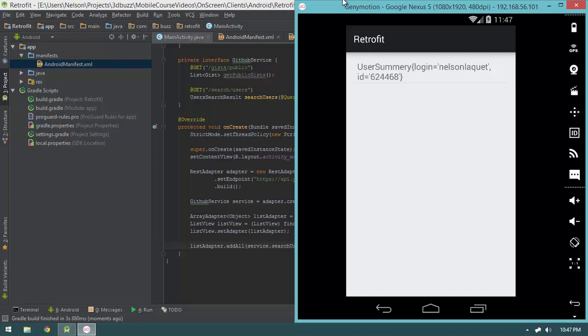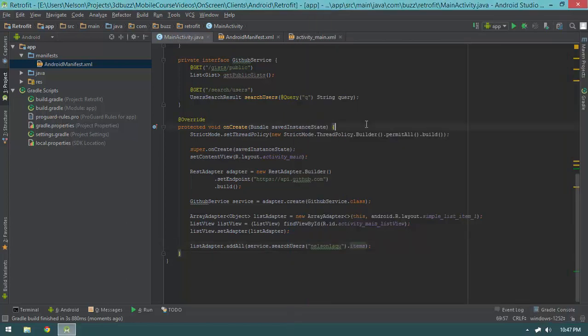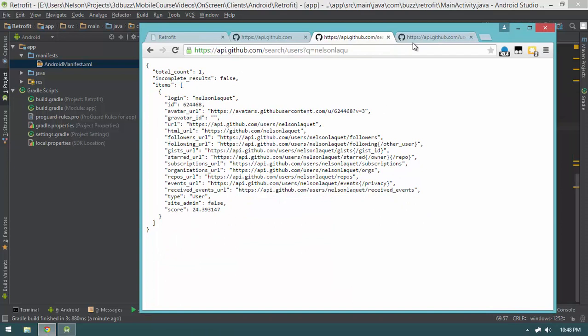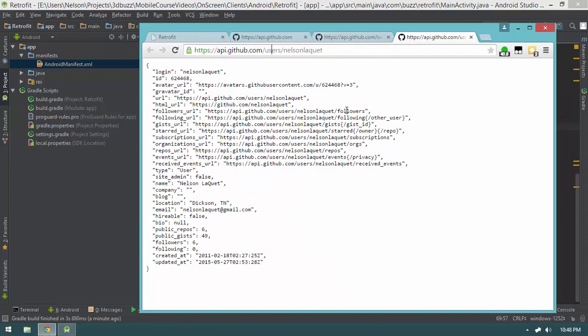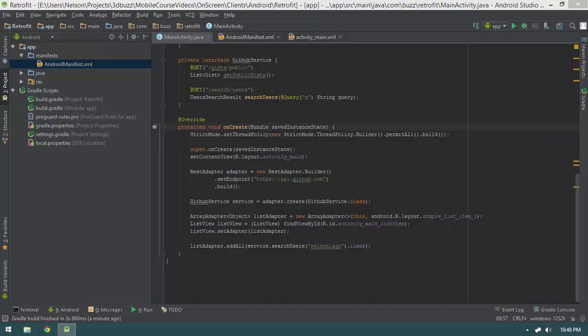Now there's one last thing I want to do here, and it's basically two things. I want to show you guys, A, how to properly use the asynchronous API for Retrofit, just a basic summary, and B, how to change the URL itself with parameters, because that's a very common thing to do in REST. As you see right here, if I wanted to get more details about my user, I would access /users/my username. To do that, I want to create an endpoint on my interface that will allow me to supply that bit of the URL with a string parameter.